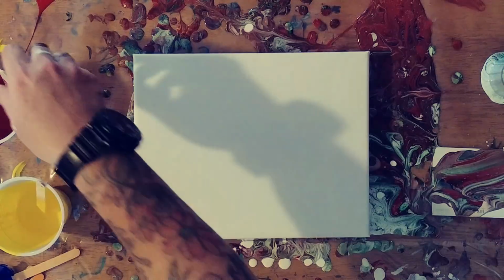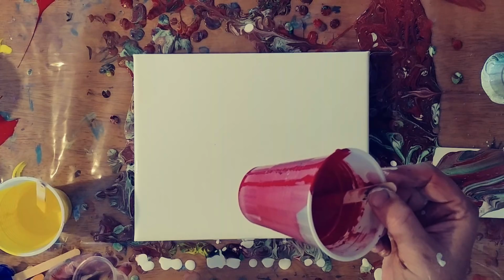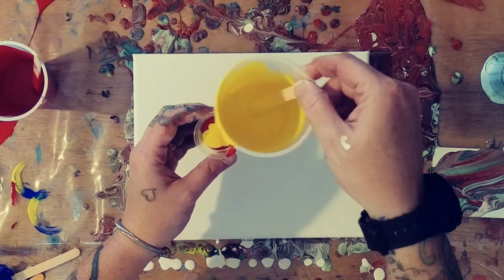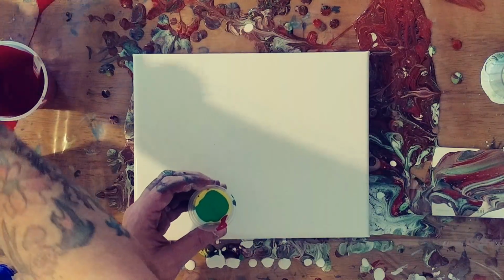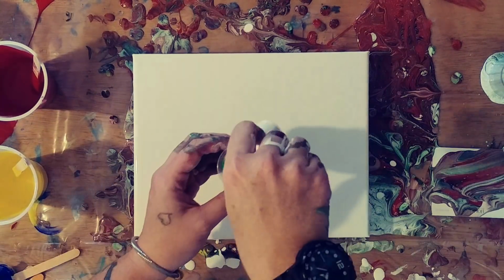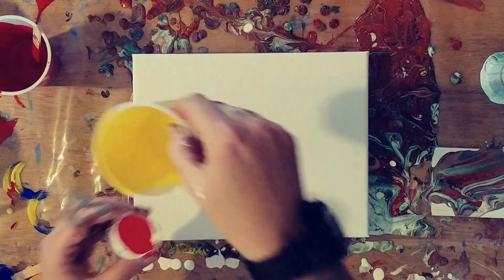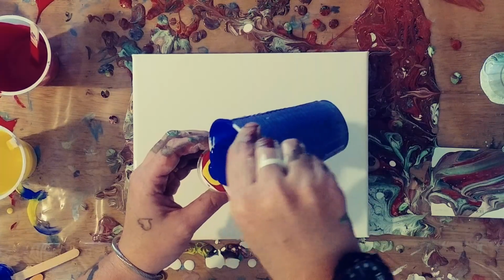Okay, we got this little cup here. We're going to start with, do I really want to do all the colors? I don't know. I really don't know. Sure, why not? This is a lot of paint for one tiny little flip and drag, but we'll probably push most of it off anyway. And I'm running out of space in my little cup. So let's do one more little thing.